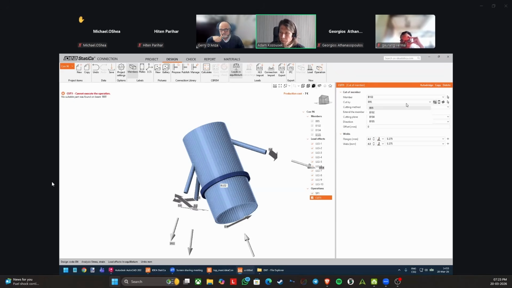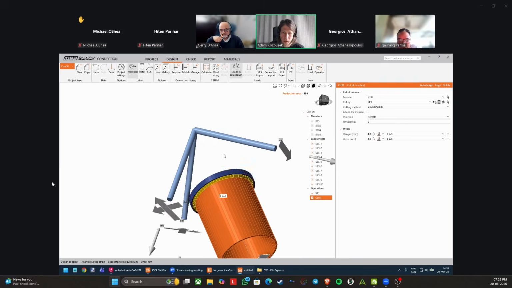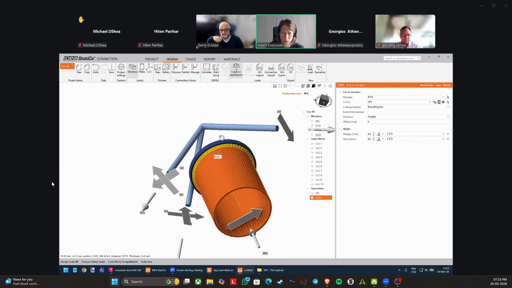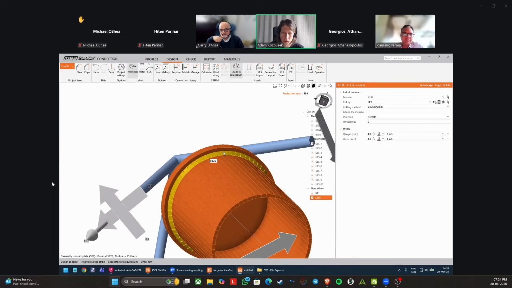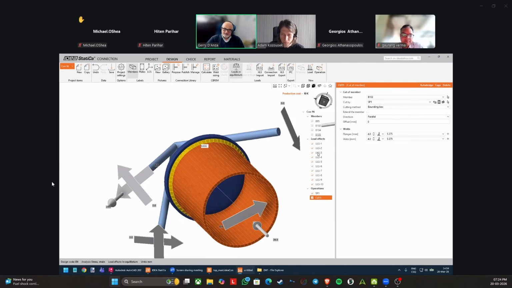It now shows me members, which is the default selection, but I want to cut it by a plate. So I switch here to this icon. And now it automatically finds the nearest plate to this tube, which is the SP1, and cuts the tube and also adds the weld at the same time. Okay. So this is pretty straightforward.